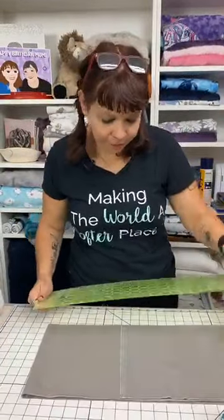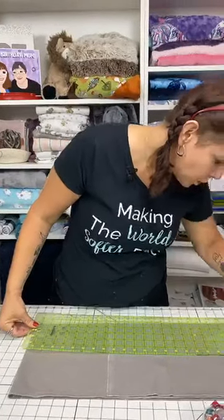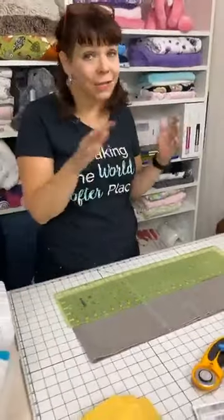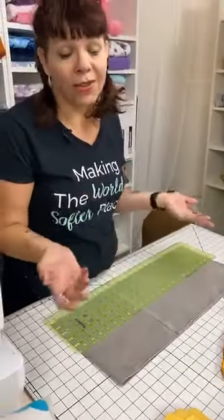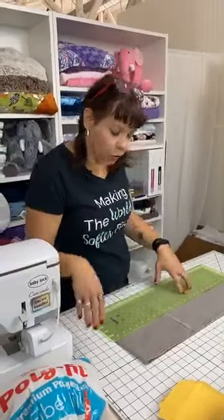So what I like to do is put the fold on one of my lines here, get this to come down, make sure that it's about even here, and then whack it off. Sometimes you will end up with a strip that isn't perfectly straight. This one has a little bit of a dip right here, and I'm just going to ignore it. It'll be fine. The way that Cuddle works, it's so forgiving for so many different things. So if it's not exactly perfectly straight, you're all right. It's all going to sort of hide in your seam allowances anyway. It's totally fine. So I would just cut this off and then I would cut those into 5-inch squares.